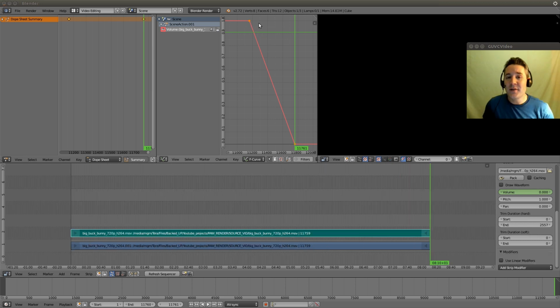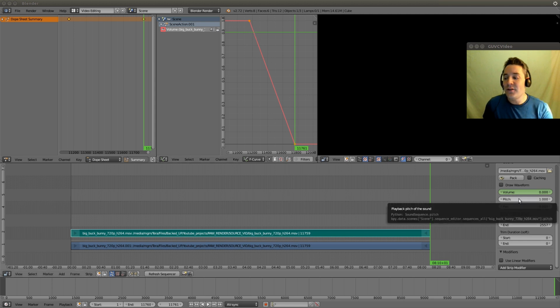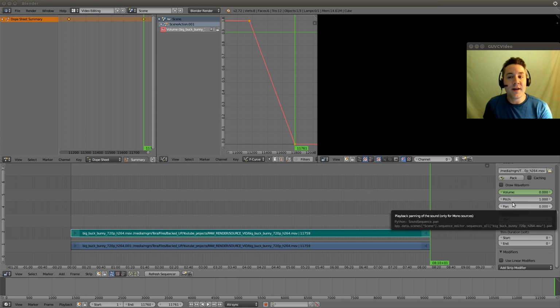That pretty much sums up everything I have to say about using the graph editor. And I hope you guys have a better understanding of the differences between using the dope sheet and using the graph editor now and why they work well together. And just remember that you can insert keyframes into different properties. I could have actually inserted keyframes into my pitch or my pan, and it would have made changes over time using a curve in a similar way.